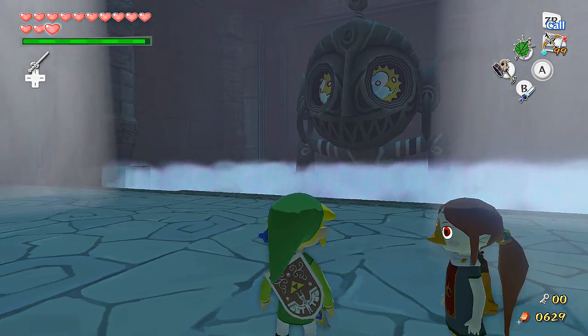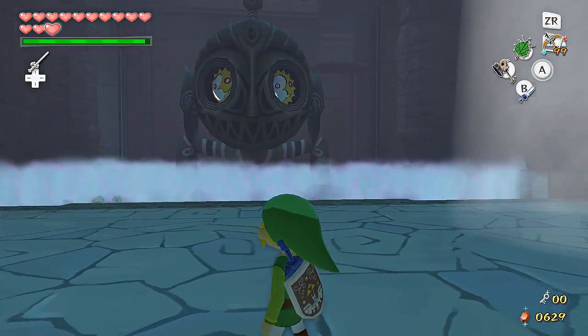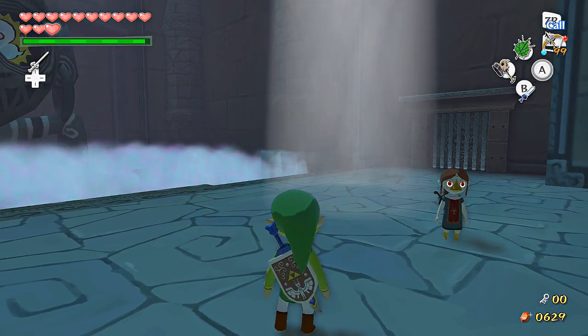Welcome back to Let's Play The Legend of Zelda: The Wind Waker HD. In the last episode, we started the Earth Temple, and in this episode, well, we're hopefully going to take a good chunk out of it.